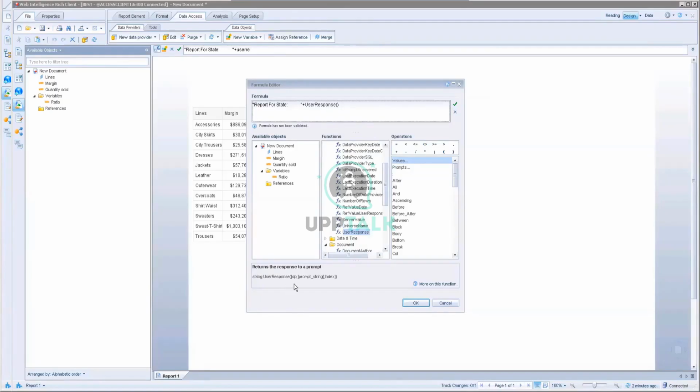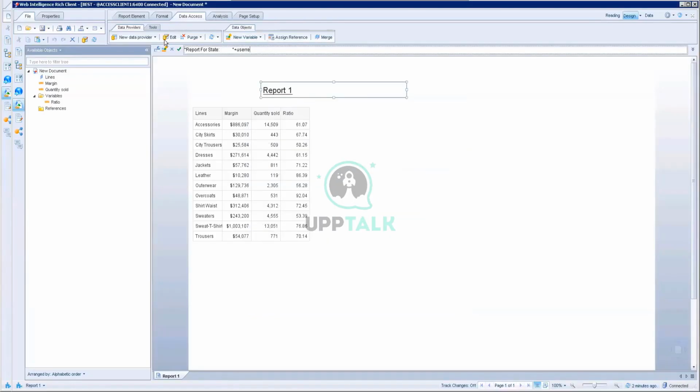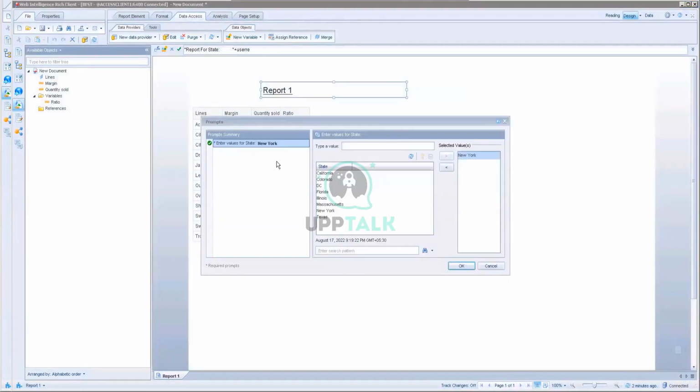This is the syntax we should use: user response of prompt string index. First, we should know what the string displayed here is, the same string. We have to display the entire values, first state.